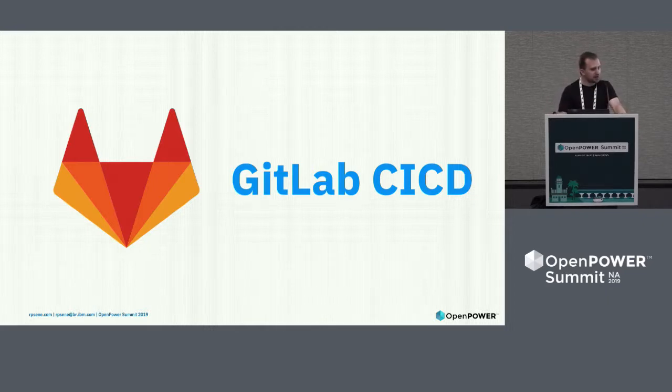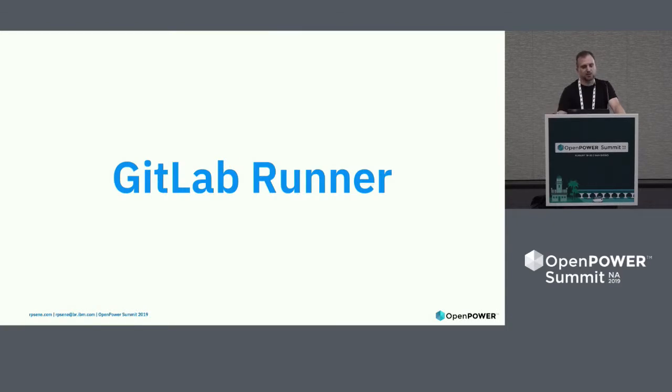And they have software called GitLab Runner, which is an agent that runs on your server, and this connects to the GitLab master, I would say. And when this process is completed, it starts to listen for build requests. So the good news is that this GitLab Runner was written in Golang, and that runs on Power out of the box. So you do not need to do anything else to start building on Power using GitLab.